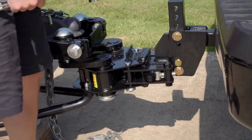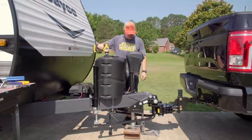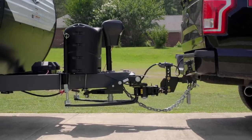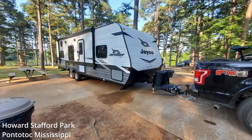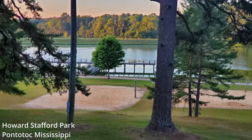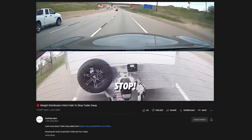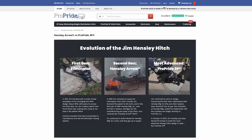Push is easy to deal with — sway not so much. Our first tow with the 3P sway elimination hitch was a night and day different experience compared to the previous hitch: a confident one-handed drive versus a white-knuckled stressful drive constantly slowing down and speeding up to deal with sway. One secondary benefit was an increase in fuel economy, because we weren't constantly speeding up and slowing down — we could actually use cruise control confidently. If you are towing an enclosed trailer of any kind and are tired of stressful and dangerous trailer sway, check out ProPrideHitch.com. You'll find a ton of information and education as well as the story of how the Hensley system evolved into the current 3P hitch. Alright, back to the projects.